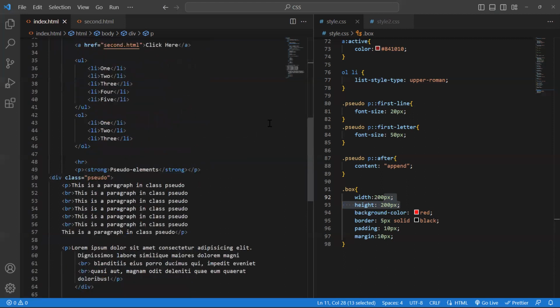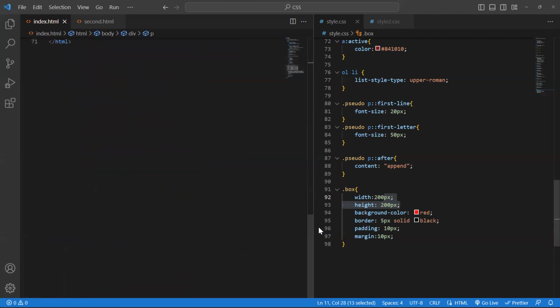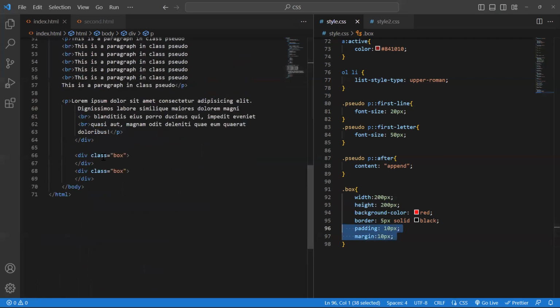You will notice that I did a similar thing for this div class that I called class box. I specified a width and height for it, and it gets applied because it is a block level element. Other examples, apart from the paragraph, include the div, which is also a block level element.